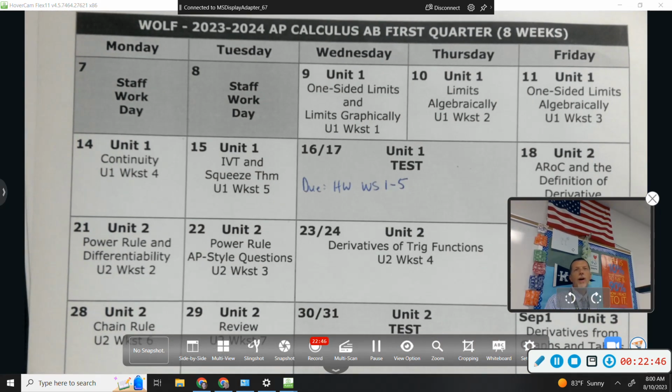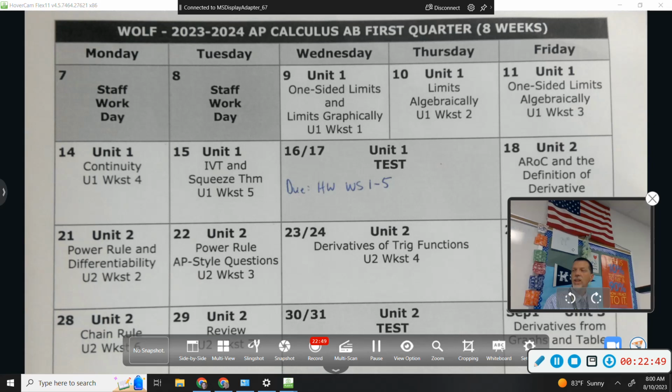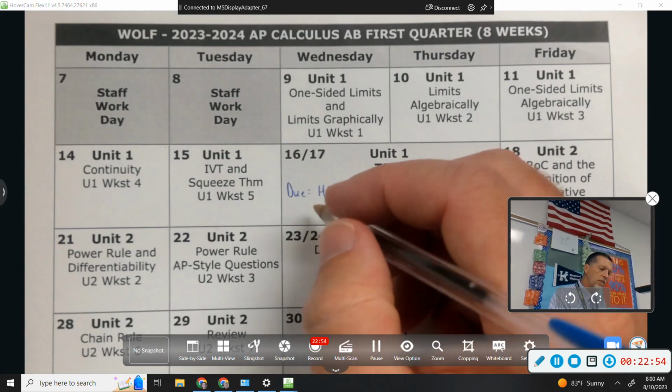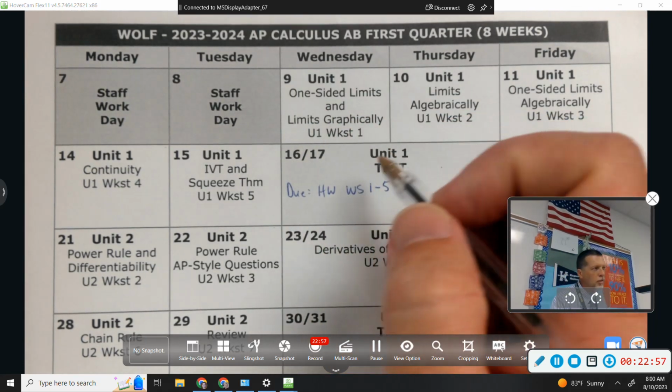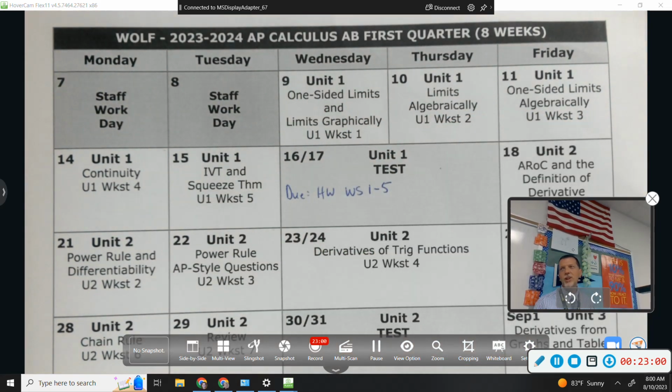How I will grade it is mostly completion, but a little bit of accuracy. So what I'm going to try to do is grade like 2 problems from each worksheet for accuracy and just straight up right or wrong. So if you miss those 2, but you do everything right on the worksheet, or you complete the worksheet, you'd make an 8 out of 10. So the absolute worst you should do is an 80 on the daily grades. And that would be if you missed 2 on every single worksheet, which would be kind of a dumb thing to do because the answers are posted. So, you should make hundreds on your daily work.